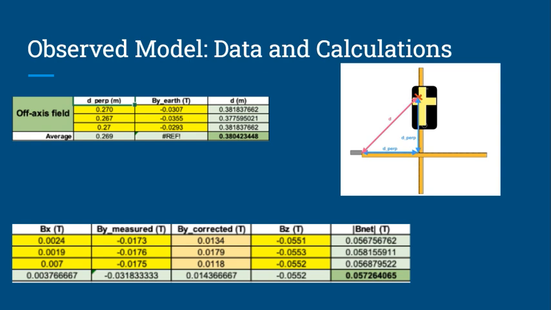For the second part of the experiment, we found the off-axis field, where we measured first the on-axis distance, and then we placed the phone in the vertical direction by the same distance and took down each component of the magnetic field at that new location. We found the y component of the field by subtracting the Earth's contribution to the y component to find just the bar magnet's contribution.